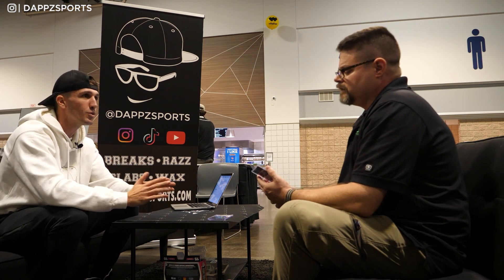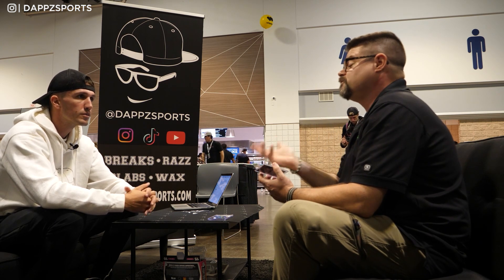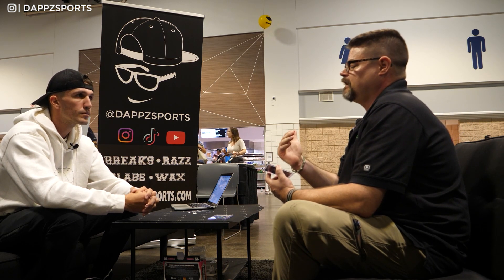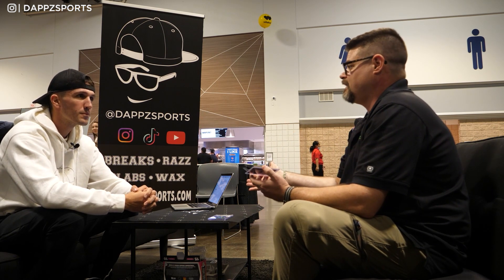How much does dust play into grading? Do you use a microfiber to wipe the card down? We don't spend time cleaning a card, but we will give it a wipe if needed — we do use microfibers. We recommend people only use microfibers. There are people who claim they can clean card surfaces, but unfortunately that leaves a telltale sign and those are returned as altered. A microfiber will take off fingerprints, dust, anything like that.